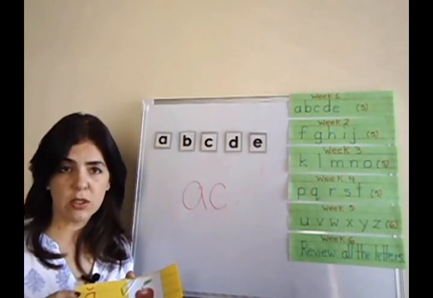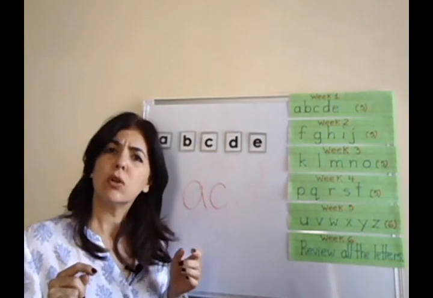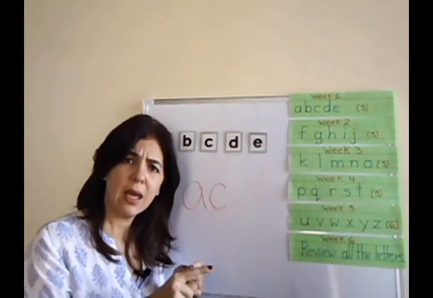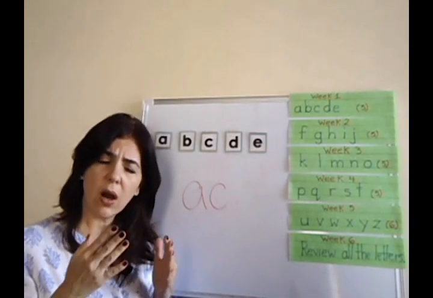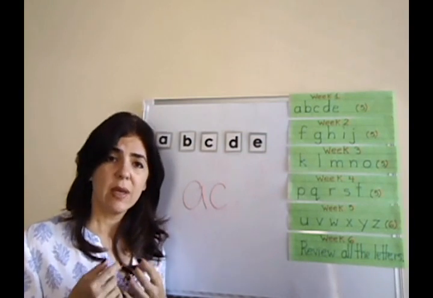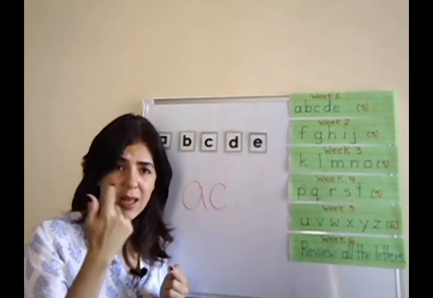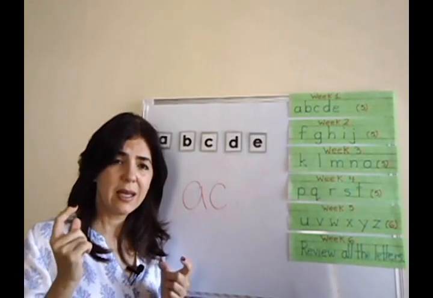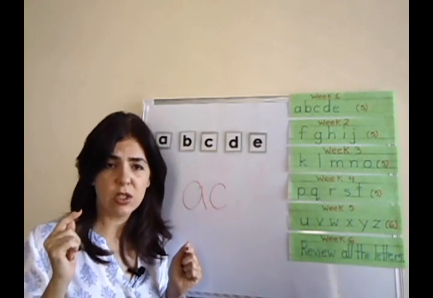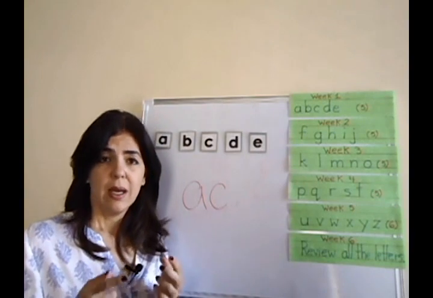Some of you may be wondering if you're going to do it just with these 5 letters. You don't have to stick with these 5 letters in this game. You may do it with all the letters of the alphabet, all the consonant and short vowel letters, because when they repeat the letter and the letter sound and the name of the picture, it's like a game. Your child is going to like it. It's a memorization game. And they're going to be repeating it after you.